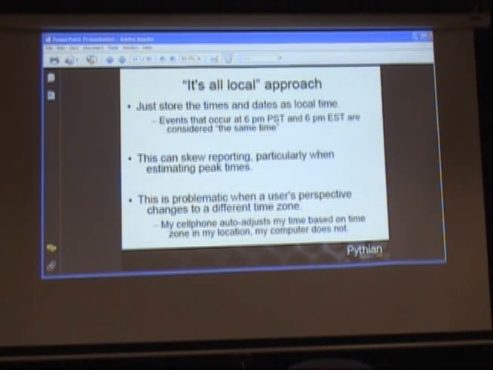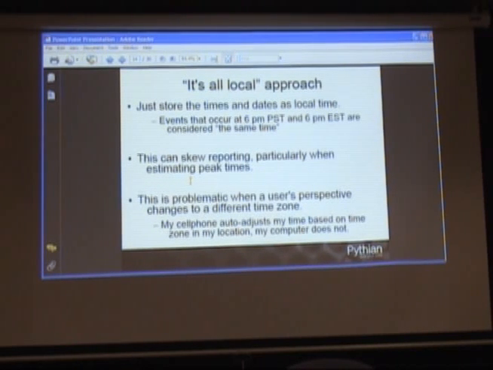It's also problematic when the reporting or the user's perspective changes to a different time zone. Now this isn't a problem with that insurance example because they care about midnight. But let's say you store my last login time locally. Again, the idea is you're not storing the offset, you're just storing local time.